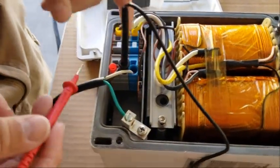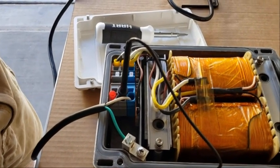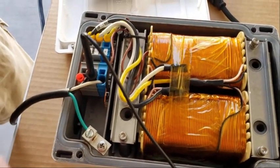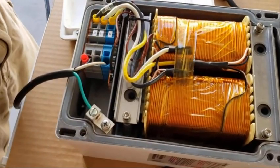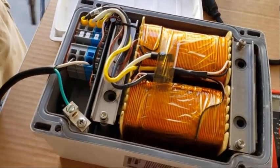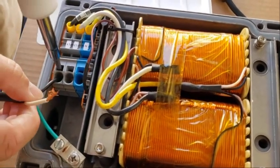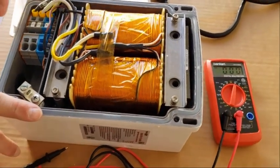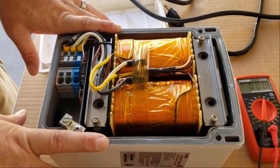That shows me it's working. I'll use a screwdriver to get the wires back out — I don't want to do that while it's hot. So I'll unplug it. Now I have it unplugged and we're safe to work on. Electronics can hold a charge for a while, so you want to be careful even after unplugging. Use a screwdriver to release the terminals and pull out the wires — line one, line two — and take the ground off. That's the test — it's off. So now we can wire this up on the trailer. I'm going to have a plug where your 30 amp will come in and give you 250 volts. Basically it's ready for the solar project now that it's been tested.